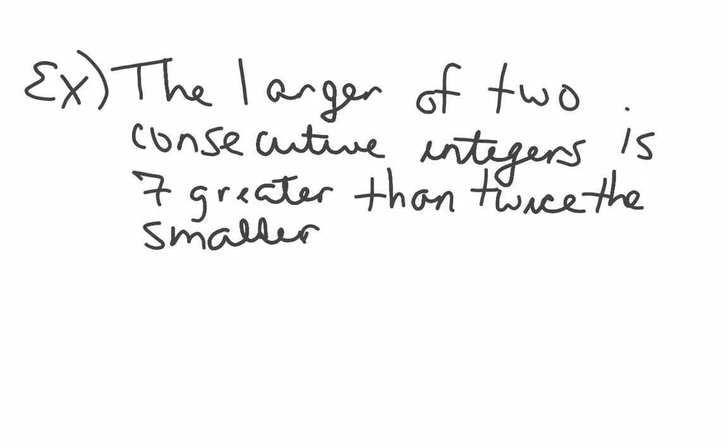We don't know what either integer is, but it also says that they are consecutive. So if I want consecutive numbers, if I don't know the first one, how do I write the next number? Like if the number was 4, then consecutive would mean that the next number is 5, right? So if the first number is 4, the next number is 4 plus 1. What if the number was 10? Then it would be 10 plus 1. So the pattern is that the next number in consecutive numbers is plus 1. So the first number is x, then the next number to be consecutive would be x plus 1.